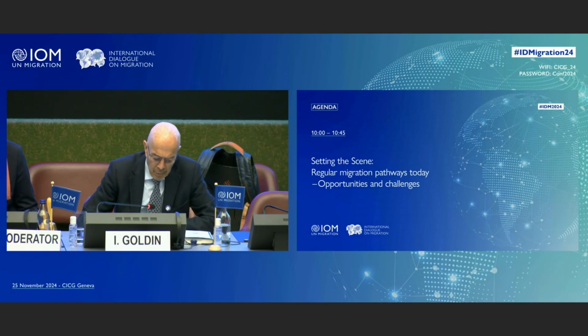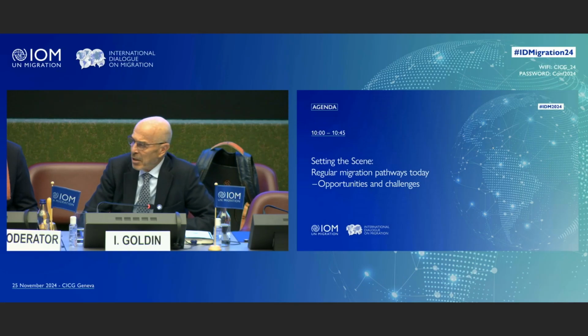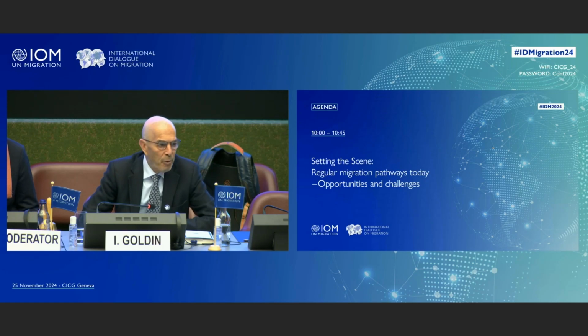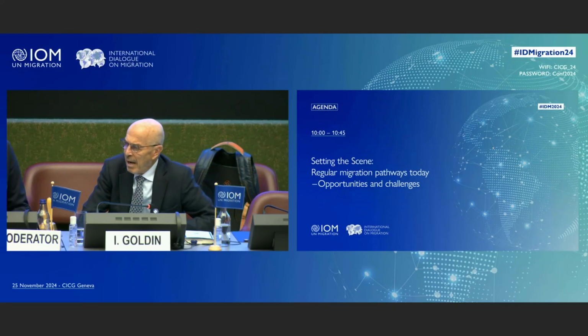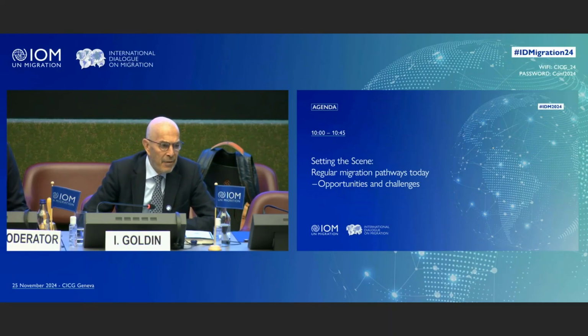And of course, we will, I think, in 20 years' time at a meeting like this, be saying, how do we attract more people, not how do we keep them out? That will be the conversation of the future. But the disconnect now is between that and the conversations we have, and governments around the world and politicians in all our societies have, about how do we keep the migrants out.